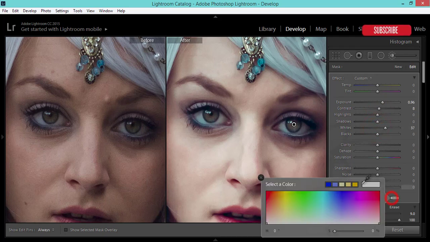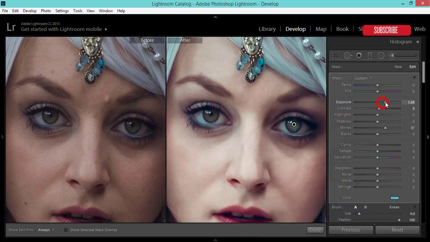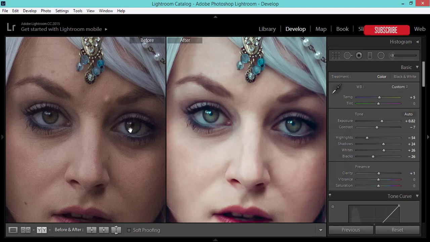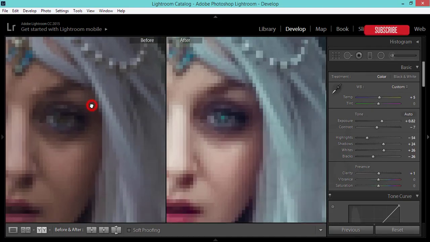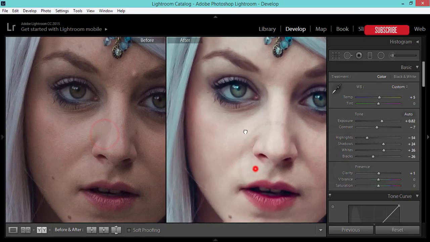You can give another color from here like this. Okay, and press again, you'll get the same effect over there, exposure. Okay, and hit the OK button. You're getting a nice color. Okay, let's see the previous one and the after one. Okay, that's good.